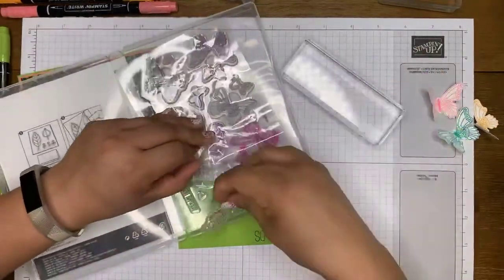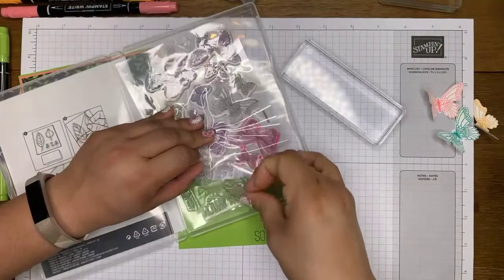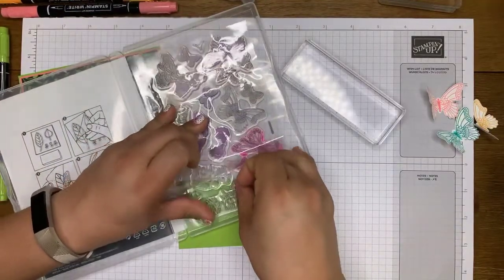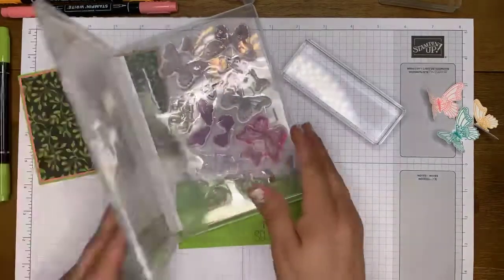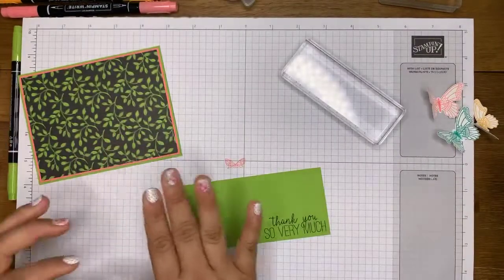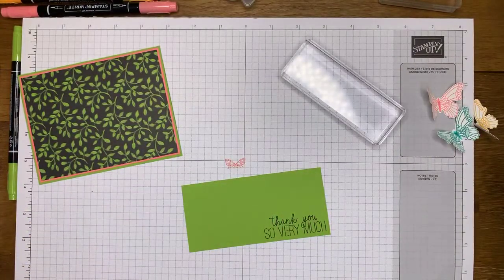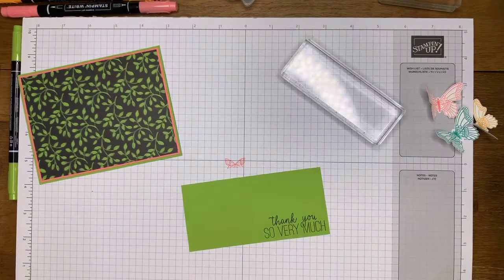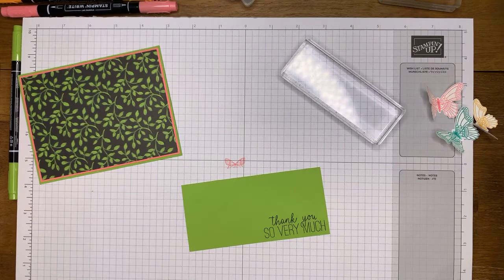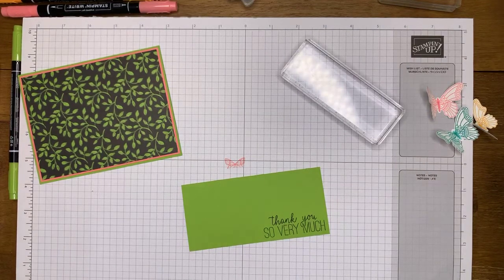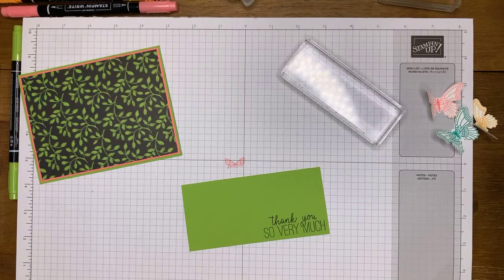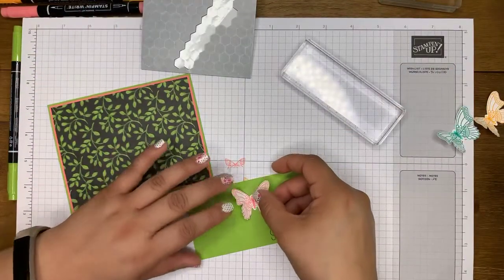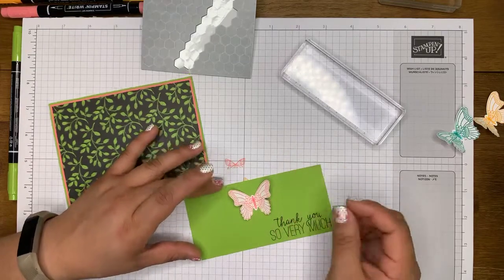And then I'm going to put this guy away. And then I'm going to pull out some dimensionals. This time, I'm going to pull out some black dimensionals. I know that usually we use whites, but there's no white on this project aside from the insert where we can, well, let me see, let me see. Let me see. Cause there's also, the butterflies are also white. So, you know, there's that. Okay. I was thinking that I could use black dimensionals to adhere these guys. This is so cute, right?